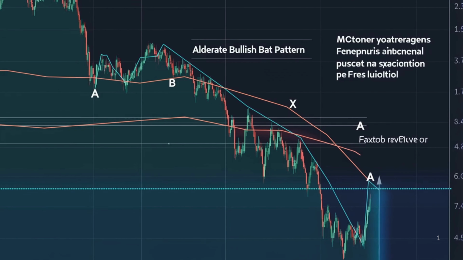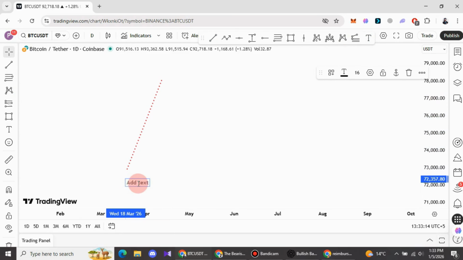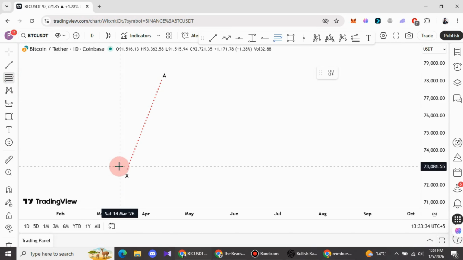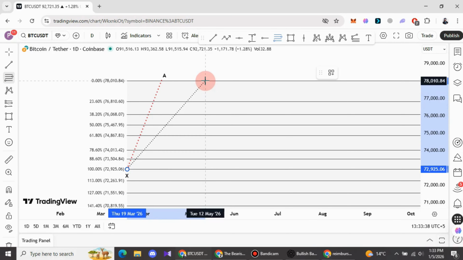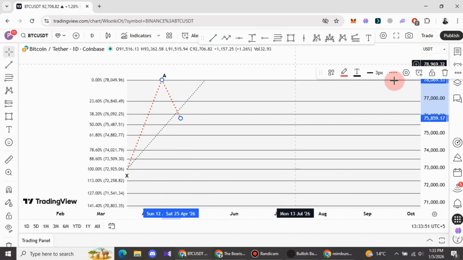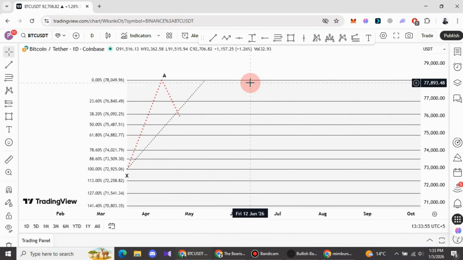Like all harmonic patterns, it is built using 5 points: X, A, B, C, and D. The pattern starts with the X to A anchor leg, which sets the direction of the market move. Point B is identified by taking a Fibonacci retracement of the X to A leg. In the alternate bat pattern, point B commonly forms near the 38.2% retracement level.